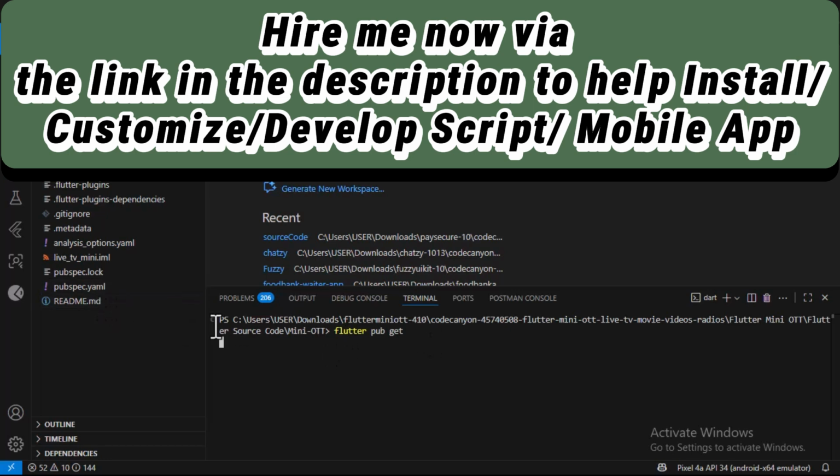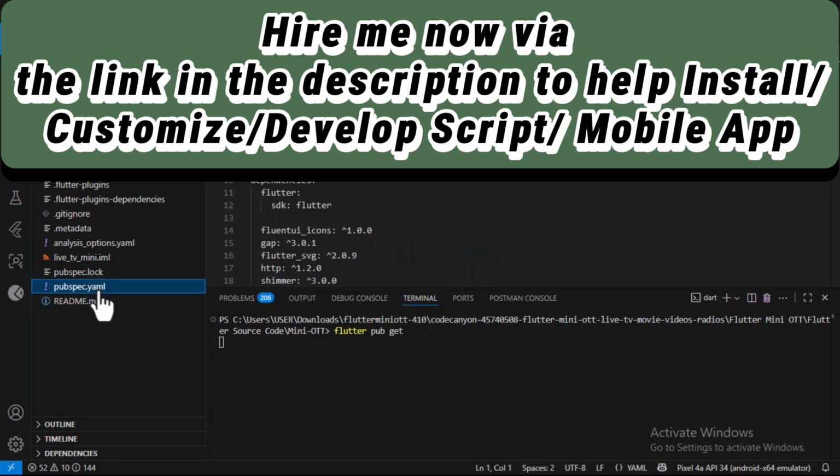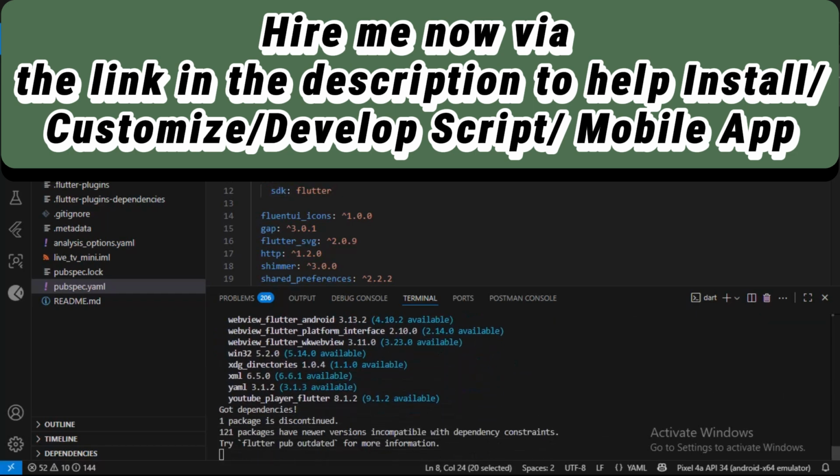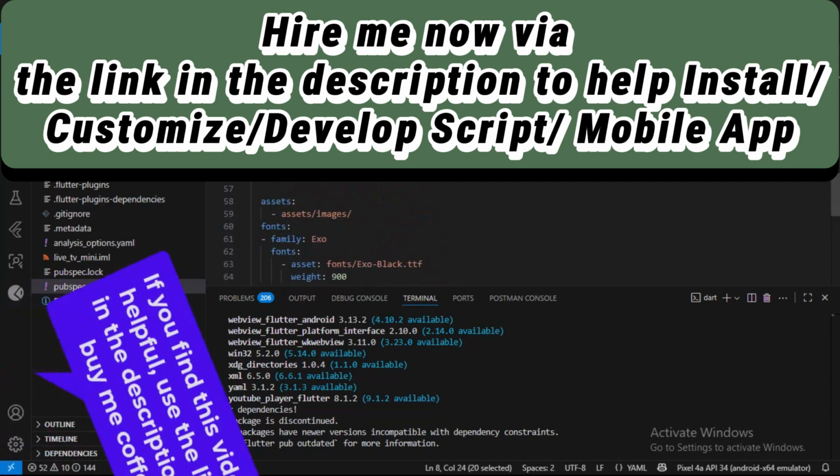And while that is running, let me show you what is inside your pubspec.yaml, which is one of the things you need to know. So here inside your pubspec.yaml, you have a couple of things, which is the name of the application, the description, the version, and also what SDK you're using, right?